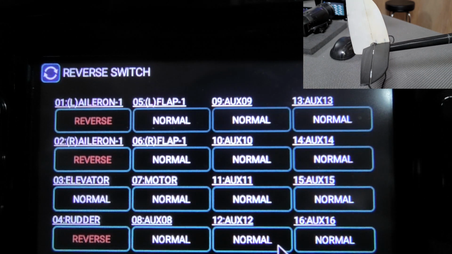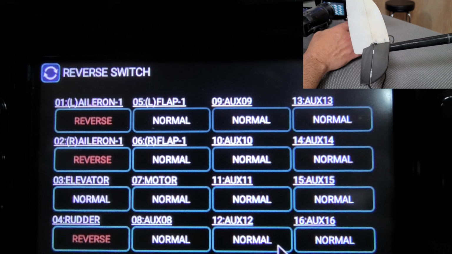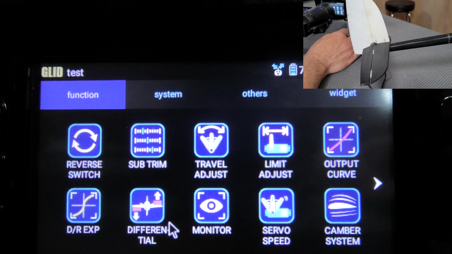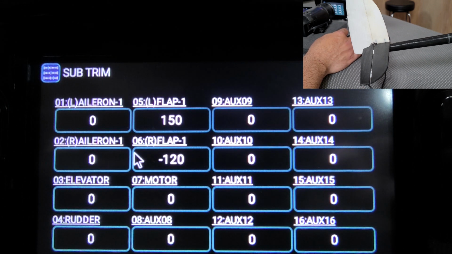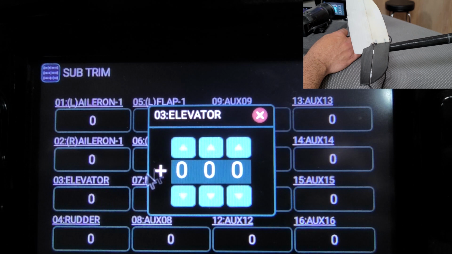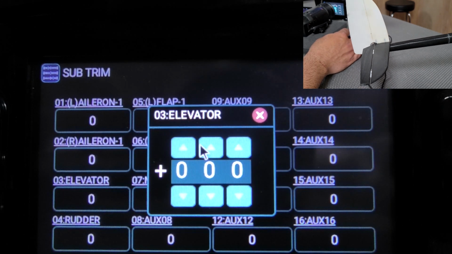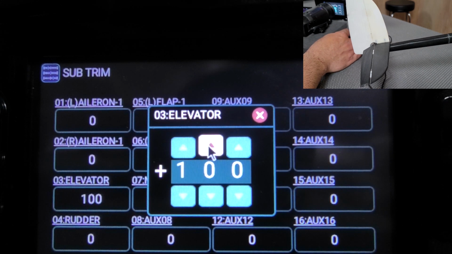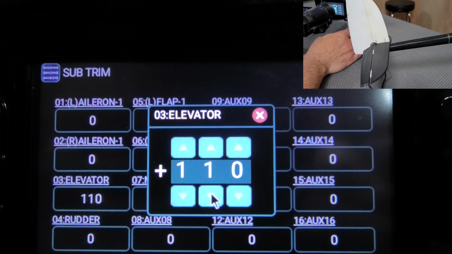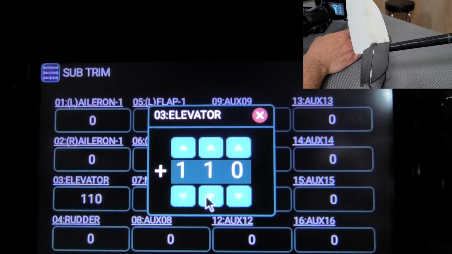And quickly, we might as well trim up the surfaces. So the rudder looks pretty good, but the elevator needs some work. So we need to go down on that guy. Something like that. So we have the tail group working in the right direction.